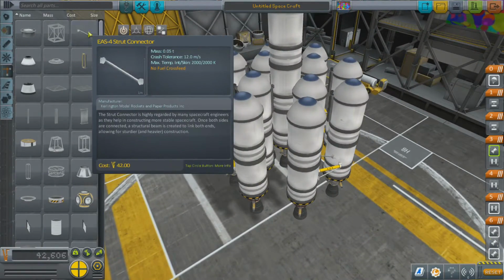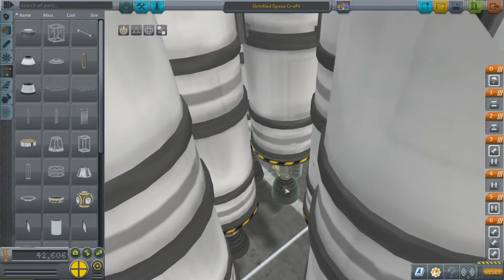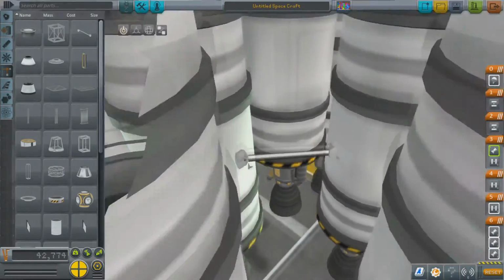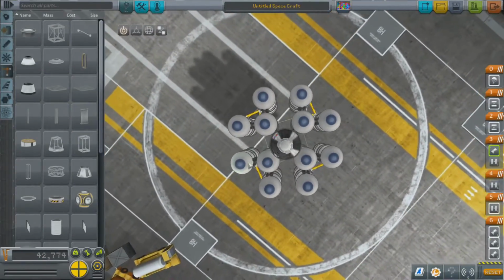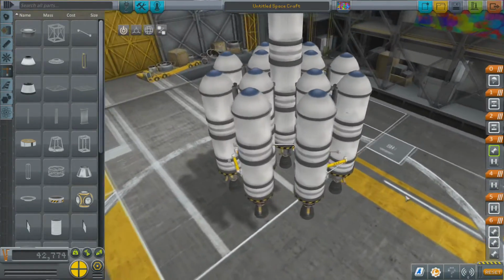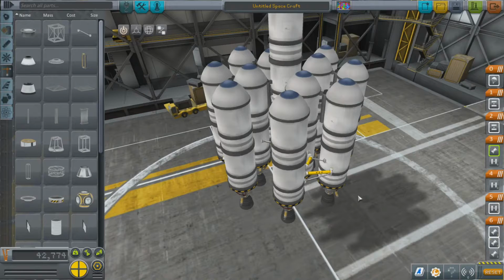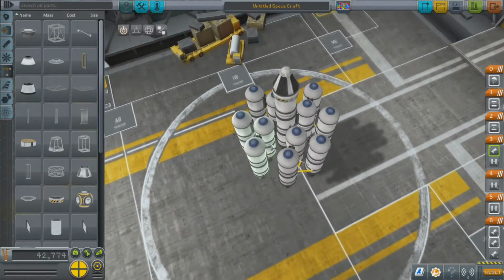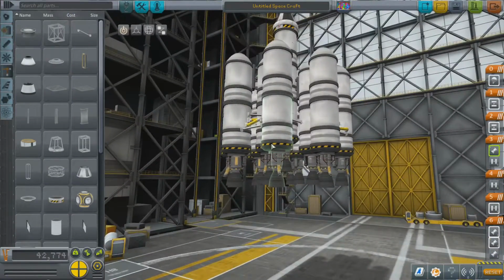So to fix that, what you can do is if you come in here, you can prevent the flexing by connecting all those together. So if you look, you can see that they're all connected through to each other. That's going to prevent a lot of that flexing right there. So if you notice your rocket starts to have problems with stability and you're doing staging like this, you're going to want to put some struts in. Some structural struts to help support and prevent it from flexing.